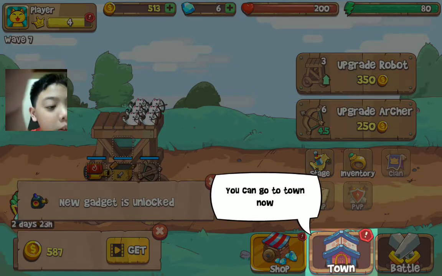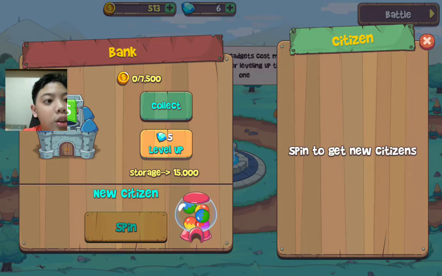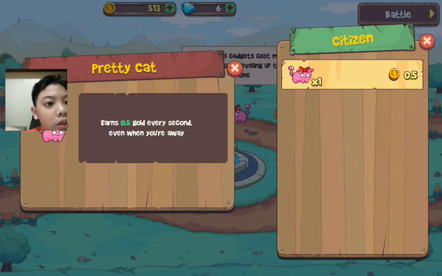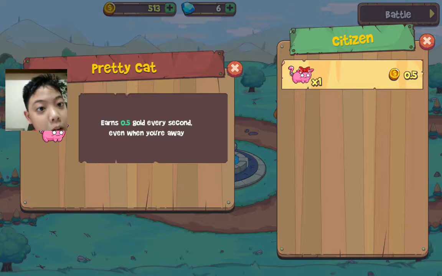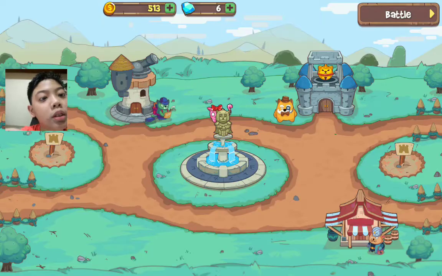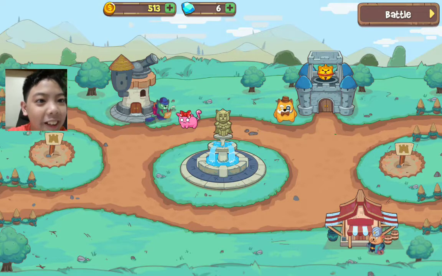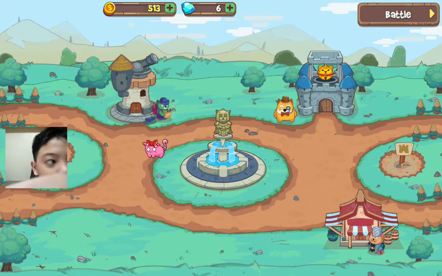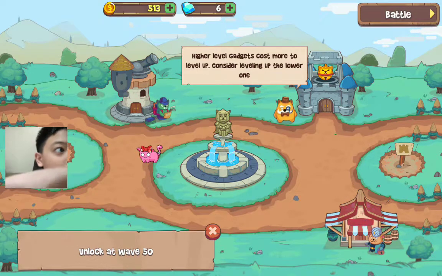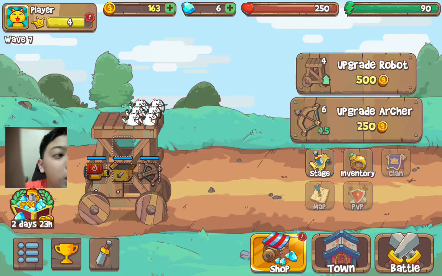Waste. Whoa! Go to town now. Check out the town hall. Spin to get it. Okay. Earns go whenever you're away. Whoa! Thank you. Pretty cat, is that your name? That's your name, Pretty Cat? Okay. How do you go back? Oh, battle. Okay. Okay, upgrade robot.